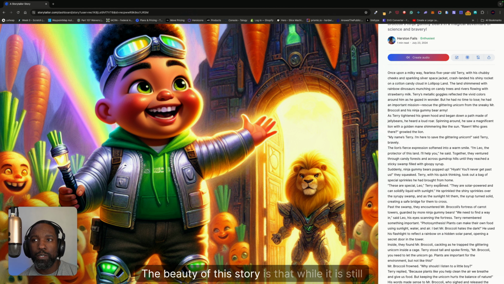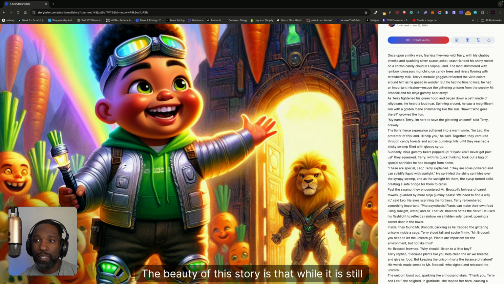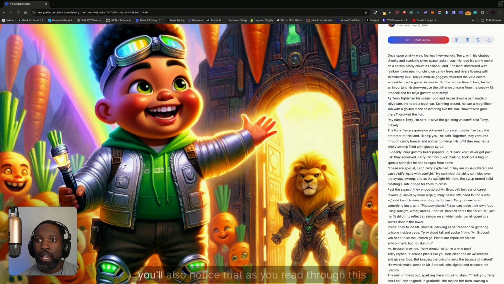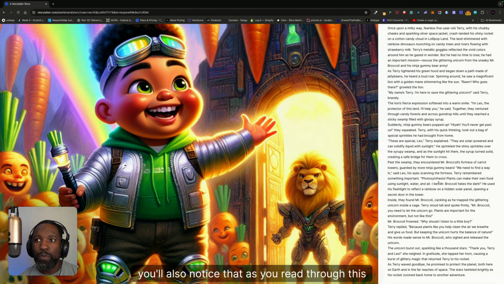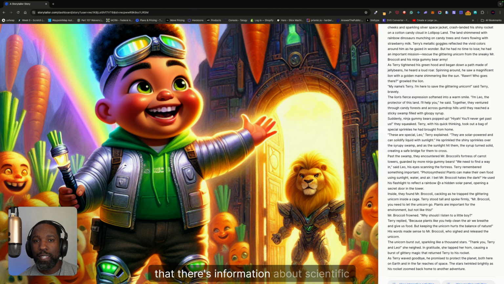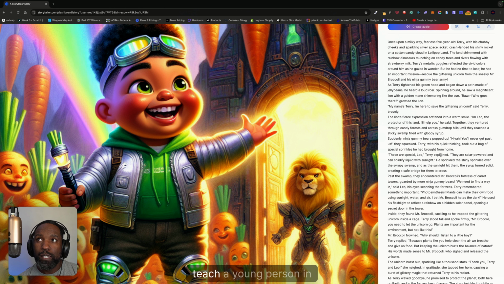The beauty of this story is that while it is still whimsical, still funny, and has some interesting notes within it, like the ninja gummy bears, you'll also notice as you read through this story that there's information about scientific language and scientific concepts that you would teach a young person in just about any situation related to their education.